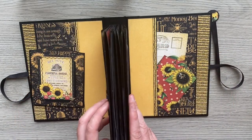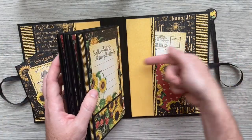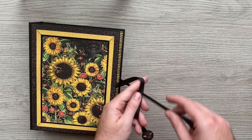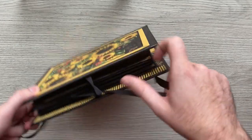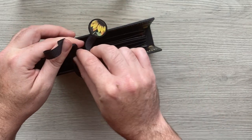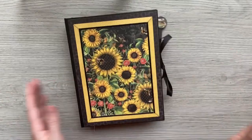So you can see the front page, also the inside covers on both sides are just mirror images of each other, with two pockets this side and then two pockets this side. And so that was my Cool Katz workshop album, which I absolutely loved making. We had so much fun, lots of fun and laughter, and I probably weighed an extra 2 stone coming from there, just from the cakes and the food they kept on bringing out, which was also amazing.